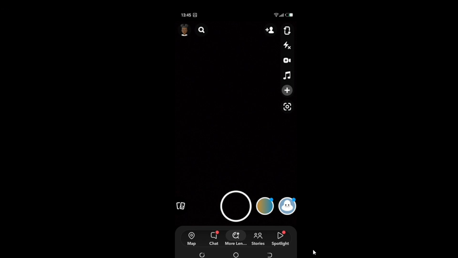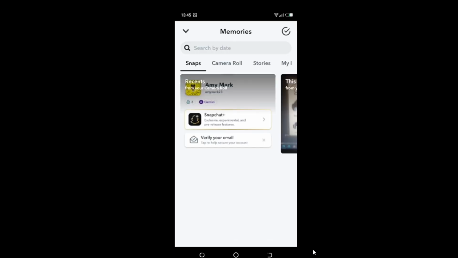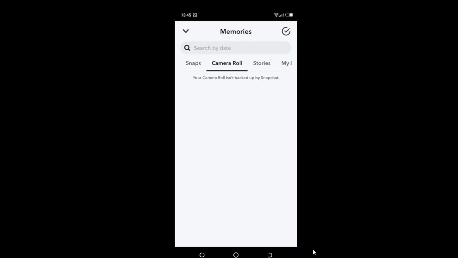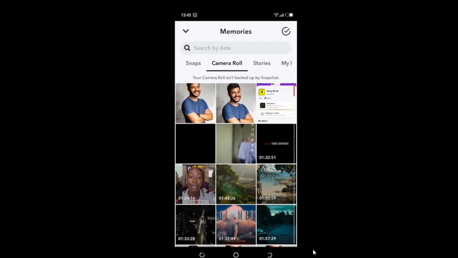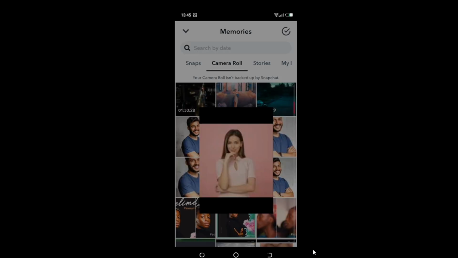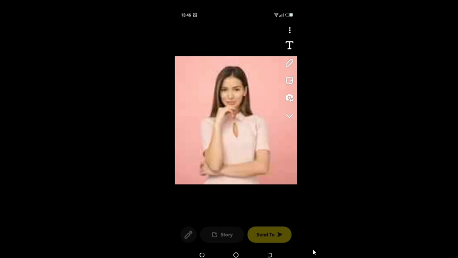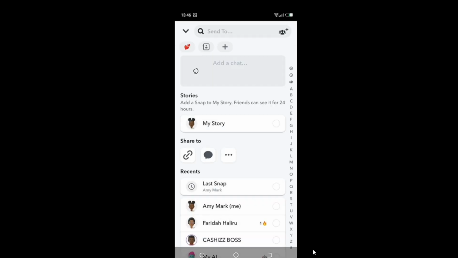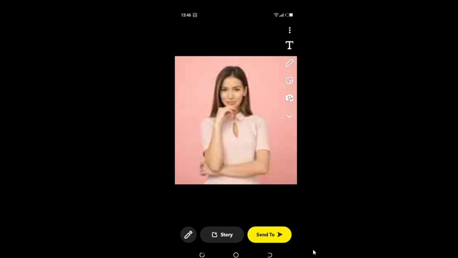Okay, the first thing I will do for myself right now is to receive a picture from myself on Snapchat. So what do I do? I'm gonna send this picture right here, head over to there and go to my camera roll. And so I'm going to my camera roll and send this amazing picture right here. Say send to that one, send to myself, Amy Mac, and then click send.